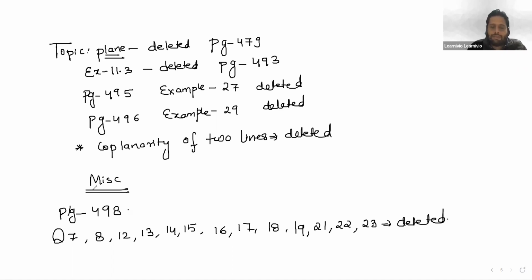Please mark this. In this chapter, basically we have a straight line and a plane. The complete plane needs to be deleted, and the straight line we have done. Now note this down. Raise your hands once it is done, then we will start linear programming. Hopefully by next Saturday we will complete linear programming and can start probability.